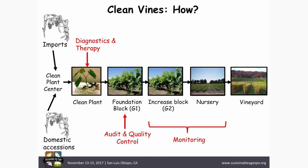And we took advantage of that momentum to have sustained dialogue among nurseries, growers representatives, winery representatives, extension educators, and scientists. And we said, this is a one-lifetime opportunity to establish something different, something impactful, realistic, and meaningful for the whole industry. So instead of investing most of the resources in a foundation vineyard, we decided to shift gears and put most of the resources into an increased block in terms of making sure of the quality and the cleanliness of the material that goes into an increased block, and how we're going to monitor that material in an increased block over time.